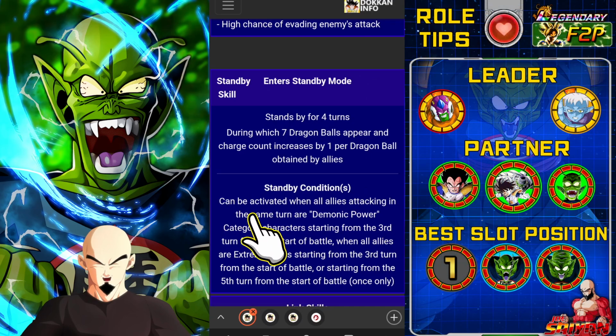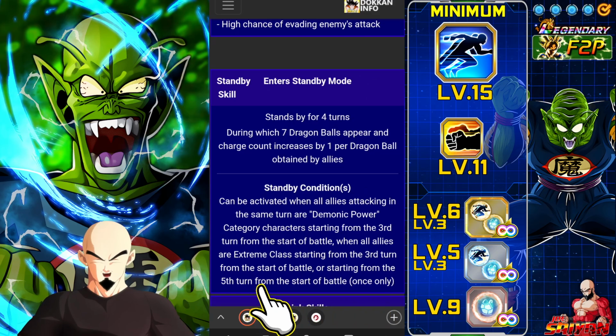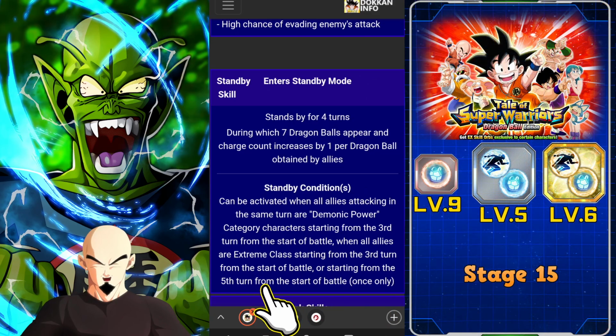The standby conditions can be activated when all allies attacking the same turn are demonic power category characters starting from the 3rd turn from the start of battle, and when all allies are extreme class starting from the 3rd turn from the start of battle, or just starting from the 5th turn. So if for whatever reason you're not rocking him on an extreme team or demonic power team, he can go into the standby on the 5th turn.